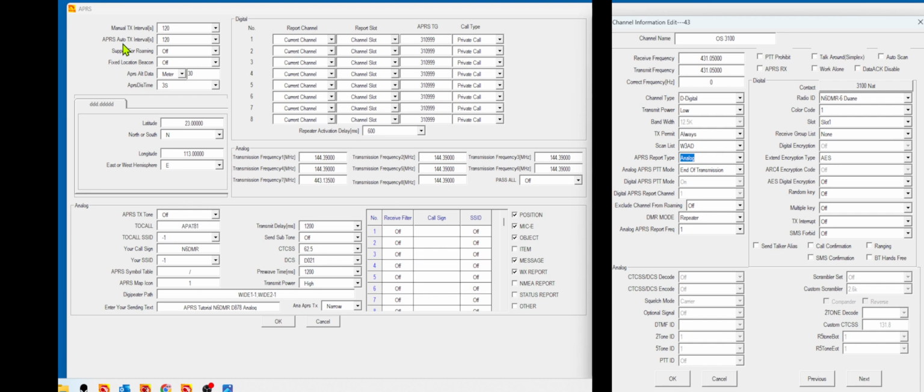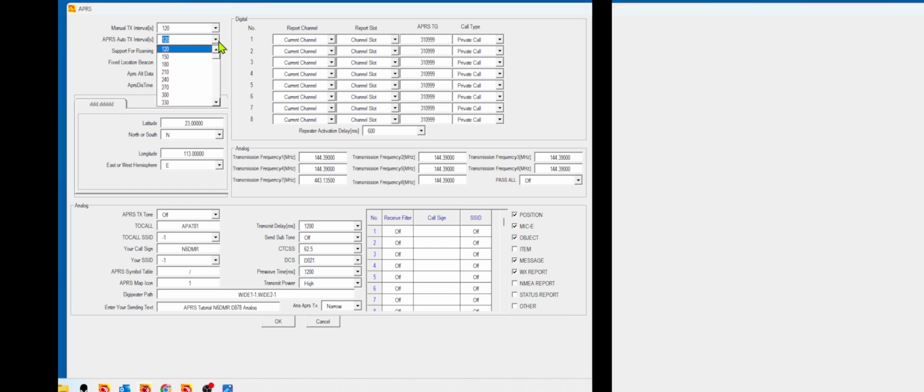This auto transmit, this will send an APRS signal when the GPS is on and you have a GPS lock, meaning that the GPS location data is available to send. Once that happens, you set the interval that you want it to go out on. As soon as you turn to this channel and you have it set that way, it's going to start sending an auto APRS at the interval that you set. Now, when I'm testing, a lot of times I'll make it 30 seconds. I think the 578 only has 60 seconds, but I shorten the interval just so that I can make sure I'm getting good packets and I can watch them come in on APRS FI.